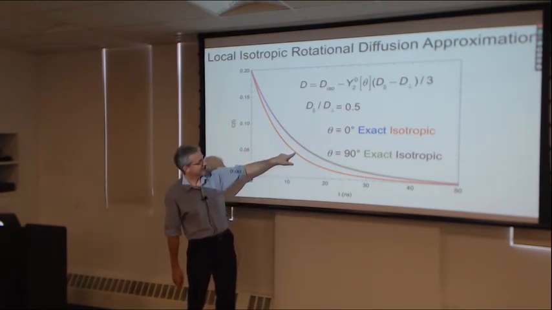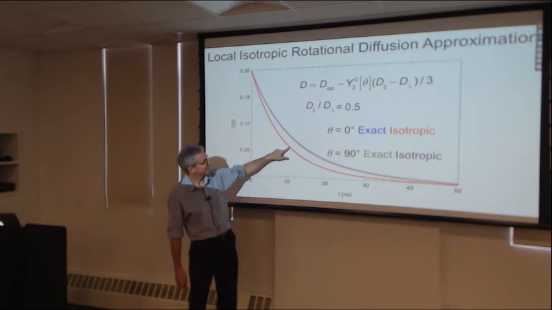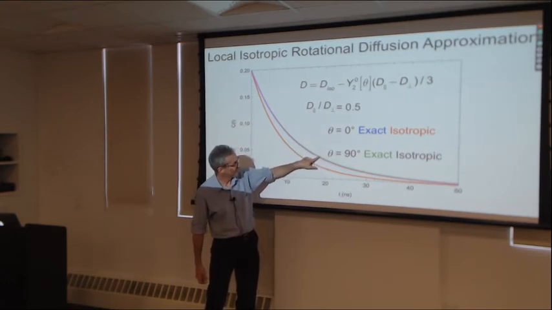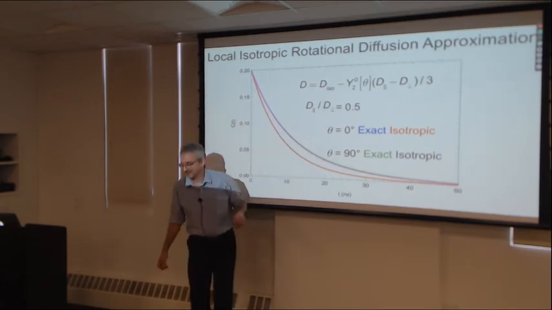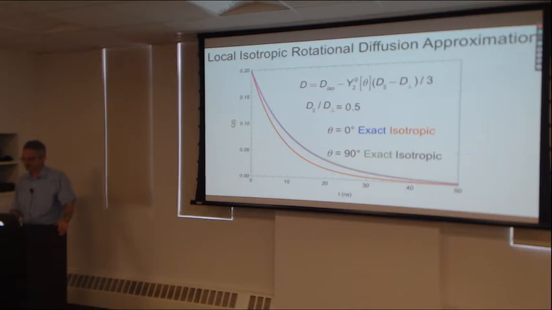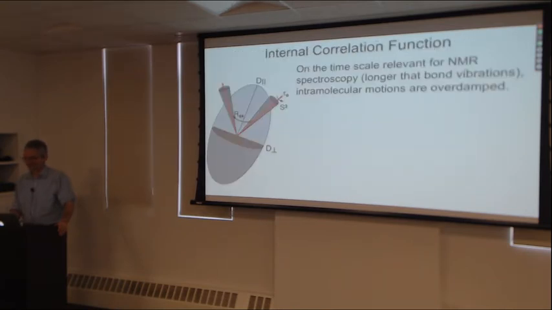Anyway, there's an exact isotropic variant underneath here for 0 degree orientation and 90 degrees. There's a little bit of deviation. I just mentioned this so you know that this local isotropic approximation exists. Raphael managed to write a science paper, both remarkably clever analysis and remarkable paper writing, about this kind of theory and the science.